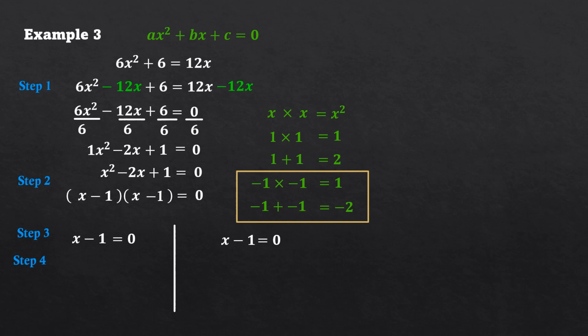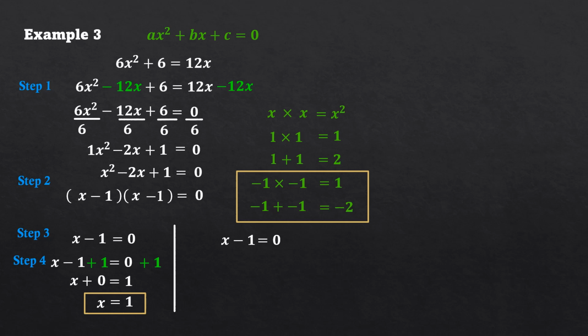Since we are looking for the value of x, we need to transpose negative 1 to the other side of the equation. By applying the addition property of equality, the inverse of negative 1 is positive 1. So, we have x minus 1 is equal to 0. Then, add the inverse of negative 1, which is positive 1, on both sides of the equation. Let us now simplify. X plus negative 1 plus 1 is equal to 0 plus 1, which is equal to 1. Then, we have x plus 0, which is still x, is equal to 1. Therefore, the value of x is equal to 1.